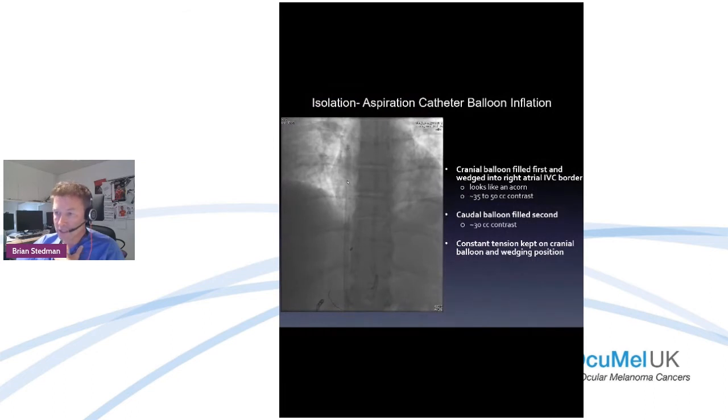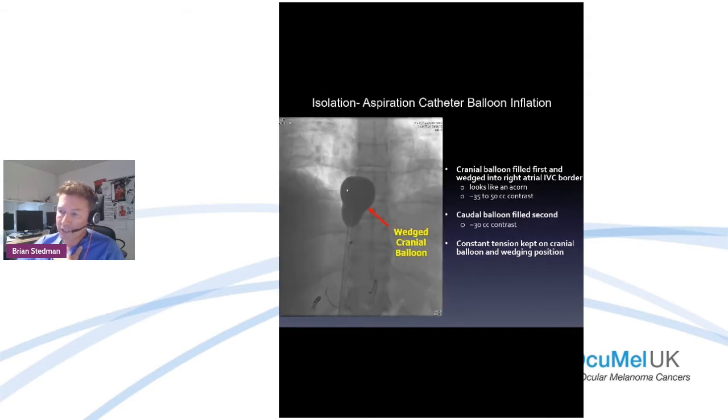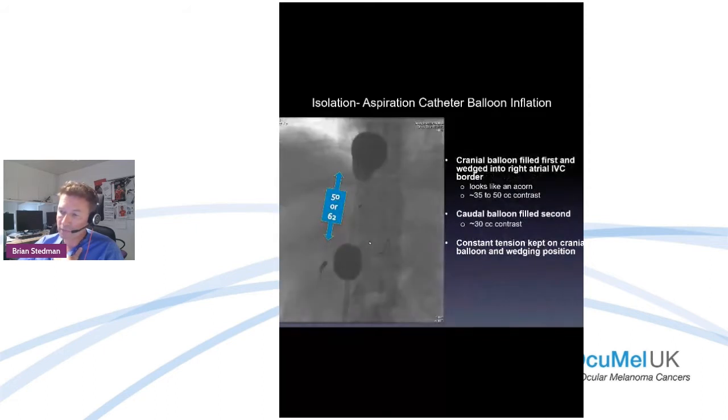This is what happens. This is the venous catheter coming up, and that's into the right side of the heart. And this here is our arterial catheter into the liver. We then blow the balloon up. This is being blown up inside the heart. We then pull it down, and we see this acorn shape, because it's being constrained at the base of the heart, and so we can see that it's blocking blood from getting up the IVC into the heart. We then blow the bottom balloon up, so that's stopping blood coming up from below the IVC.